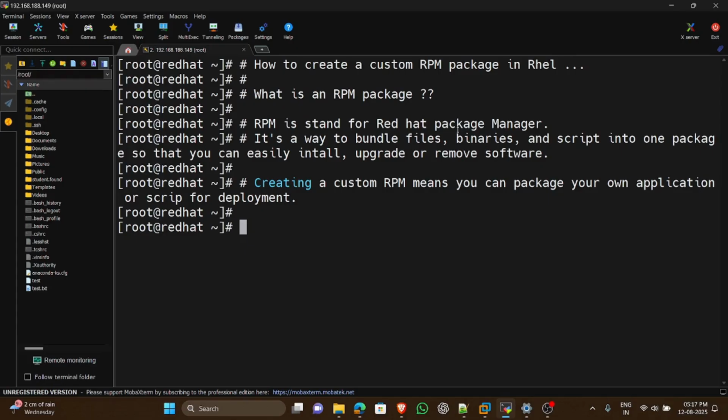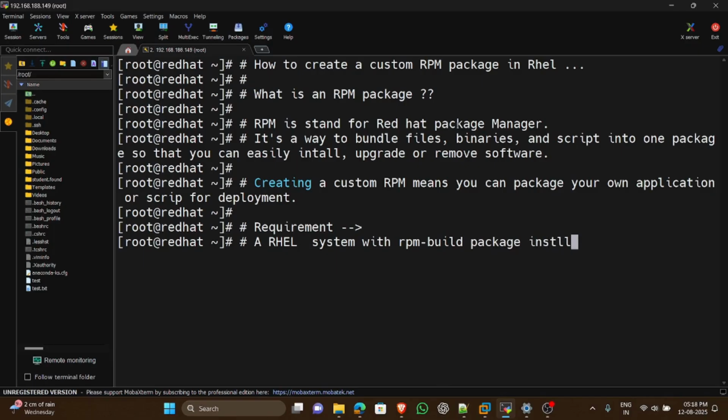So, what is the requirement for it? There will be specific requirements. Before we start, what do we need? A RHEL system with the rpm-build package installed.